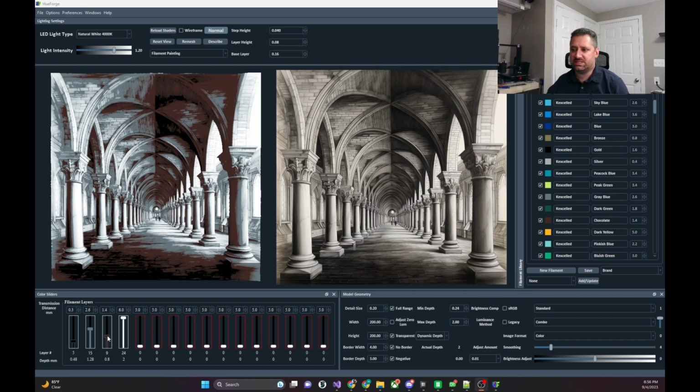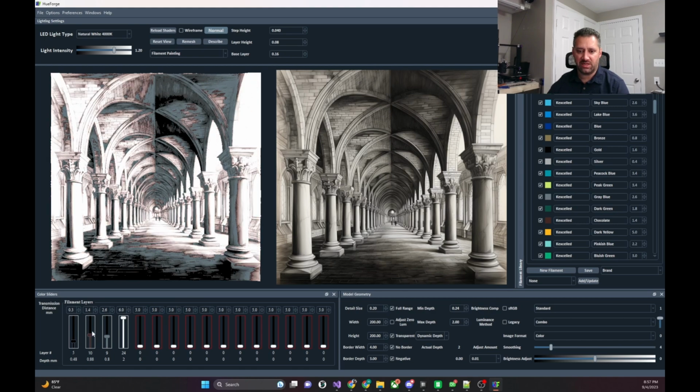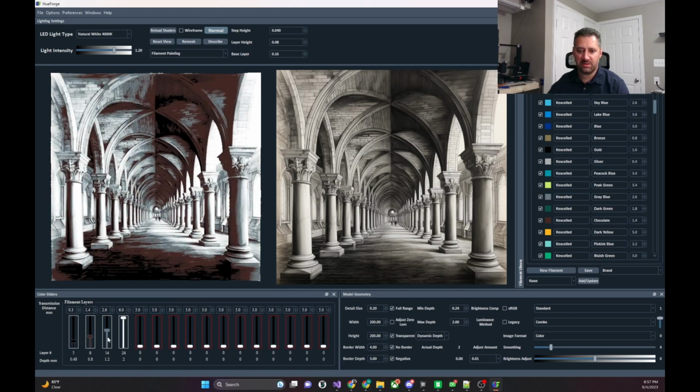So again, let me restate: the location of the sliders doesn't matter. Let me show that here. We can look at this image and you can see what it looks like. These are at 9 and 15. And if I change their order, put the brown here, gray here, and then I move this one down to 9, this one up to 15, you can see it looks exactly the same.